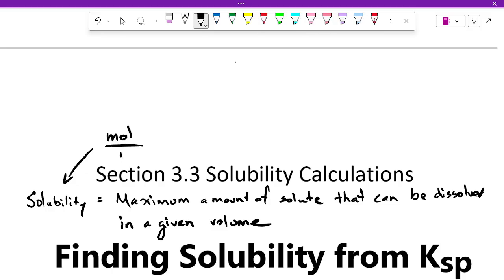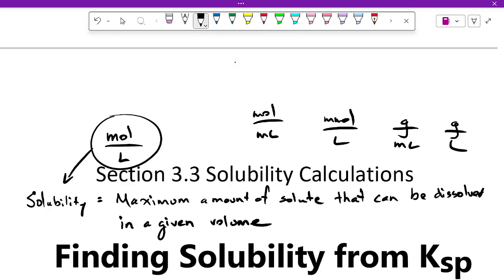So what is a unit of solubility? Moles per liter. Is there anything else we could use for units of solubility? Yeah, what else could we do? We could do moles per milliliter. We could do millimoles per liter. What could we use instead of moles? We could use grams. We could do grams per milliliter or grams per liter. Just a little reminder of all your different possible units, but we always focus on this one.